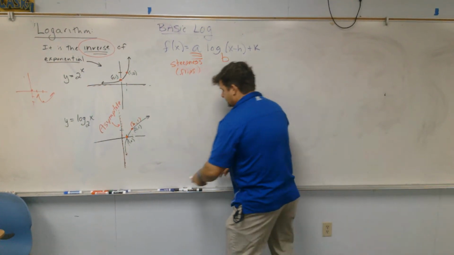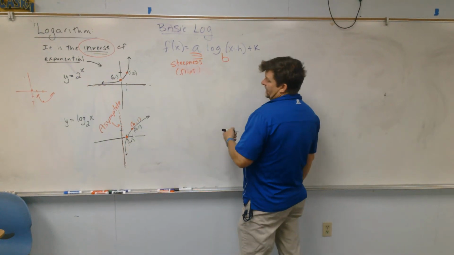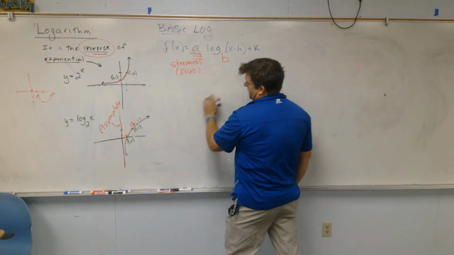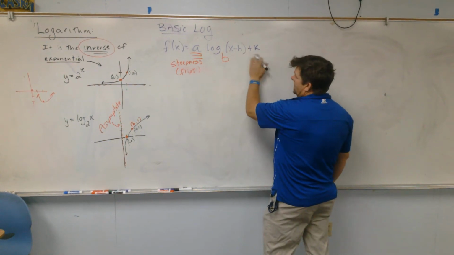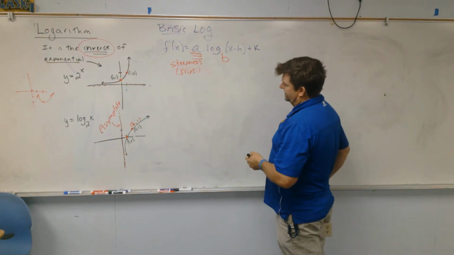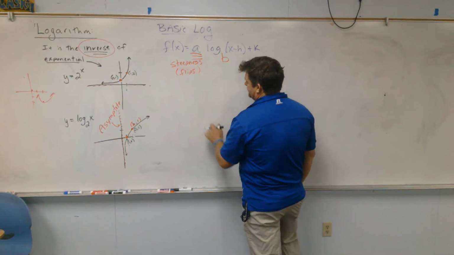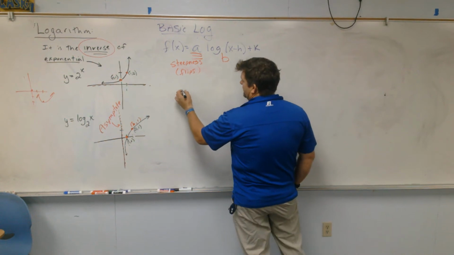All right. So our domains will be based on wherever h and k go, and I'll get to that when it comes to domain and range. You have some questions I threw on there. You can fill them in if you'd like, or you can just look at the examples. So let's just start with a basic one.